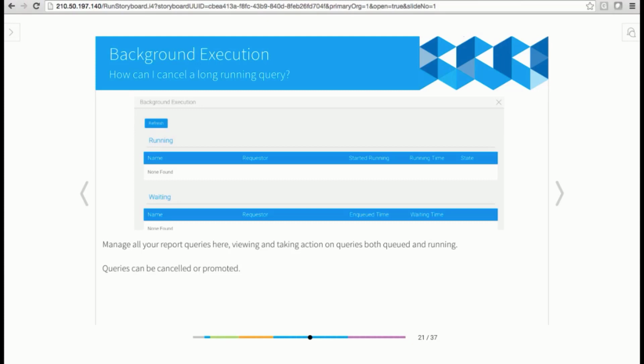One new thing with Yellowfin that you will see in 7.2 that you may not have seen in older versions is background execution. This will let you view all the items that are running within Yellowfin. So this is looking at more content. We could see here we might be running 3 large reports. We can see them running in the running section. Maybe you've got Yellowfin set up to run 3 at the most, so there maybe are a couple of reports waiting to be run. What you'll have the ability to do here is to stop those reports, promote those reports, or even cancel those queries. So you'll have a lot more management over what is running within Yellowfin if you do find that there are long running reports.